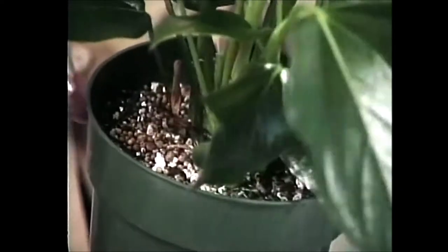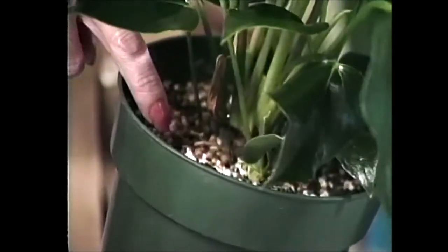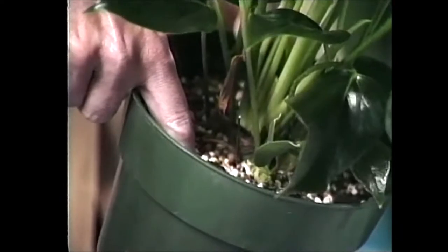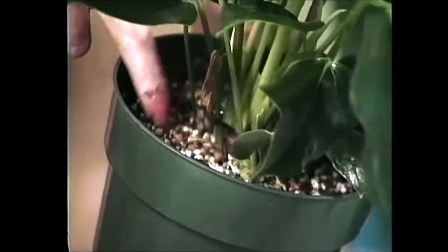And as far as the watering goes on them, a plant like this, which is in a 6-inch container here, could take about a quart of water when it's dry, about a half inch down below the soil surface. They do like to stay a little bit on the moist side. And another hint, during the winter, you may want to let them dry out just a little bit more, and they'll probably bloom a little more profusely in the springtime.